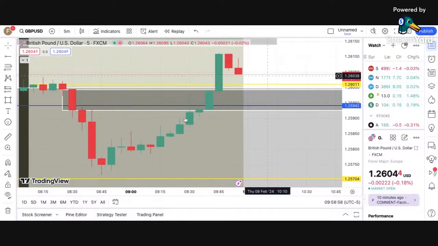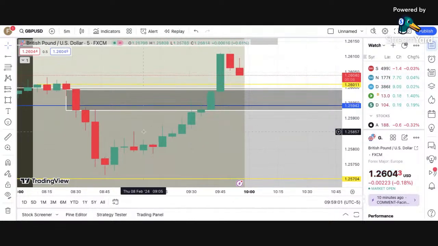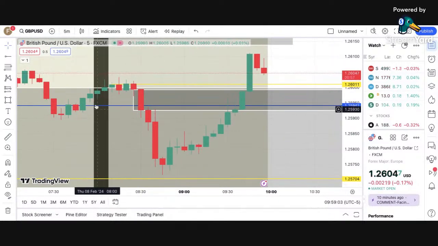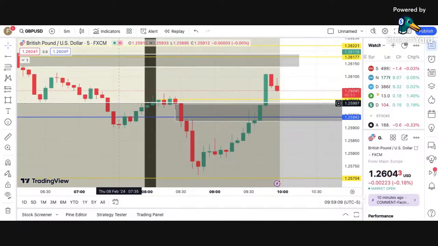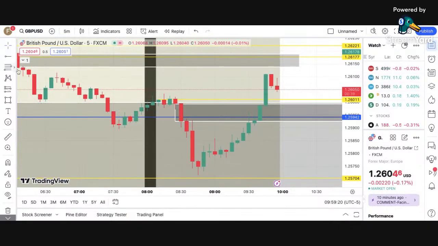Because it's a small gap, but that's how you find gaps. Even though that's a small gap, that's still a gap in the market. It's still a gap in the market that needs to be filled. So now this one is filled, like I said, it becomes invalid. On what side? The sell side, we were just below it. So now it's invalid on the sell side because now we're above it. So now we have to see how the market reacts to this gap above it, because it can either bounce off.